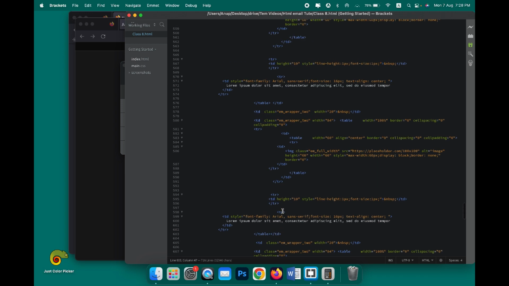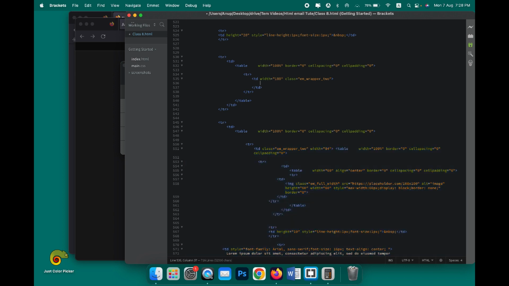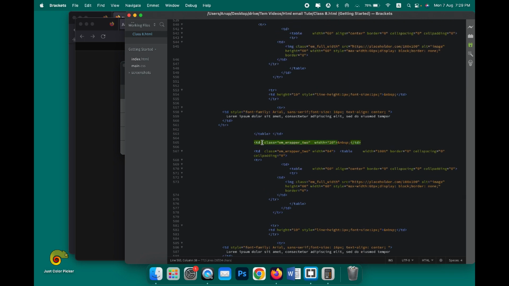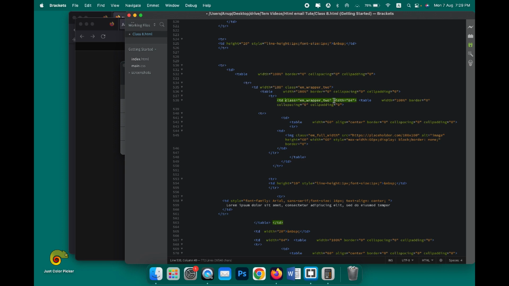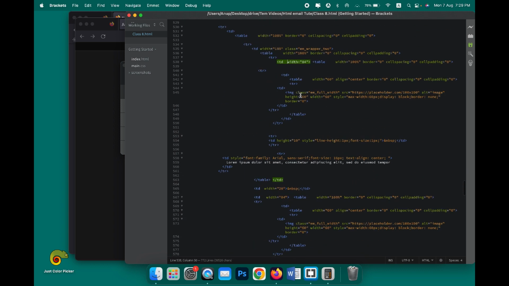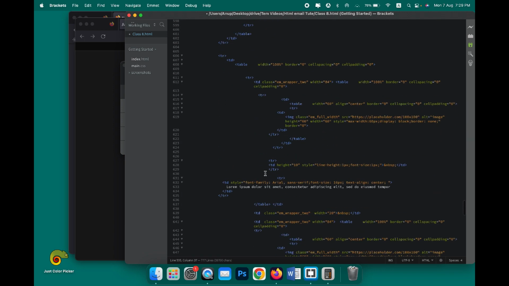That means these three TDs, td, table, tr, and these TDs. And as we need them in one single line, I have to remove this wrapper too. So what happens? Let's see. We just have one TD now. I have to add more of them.